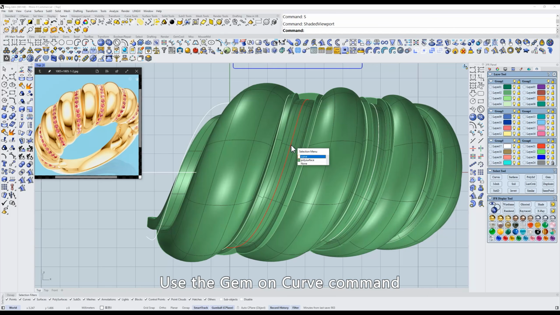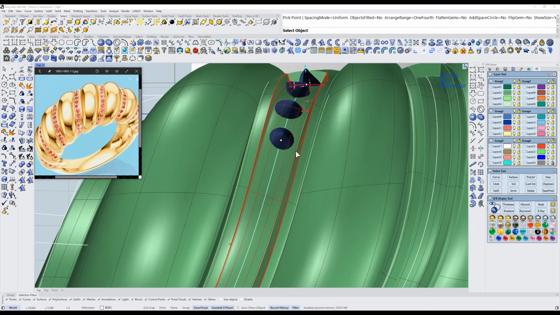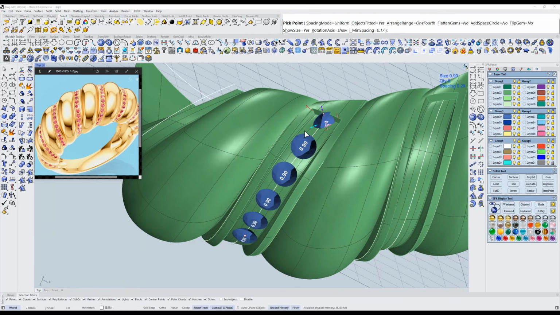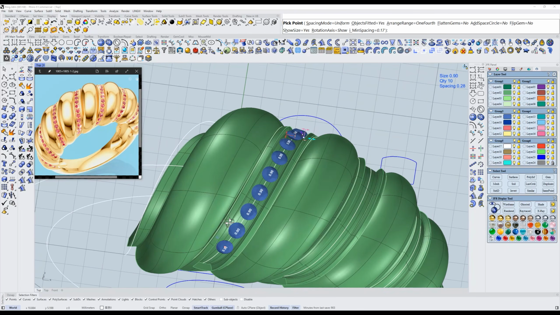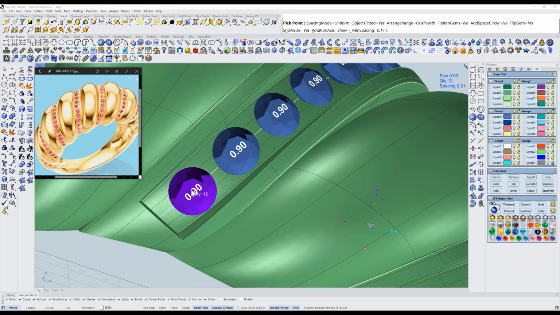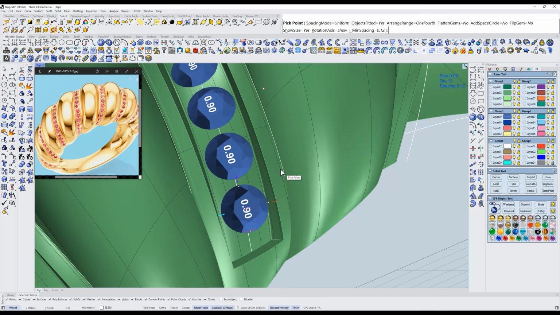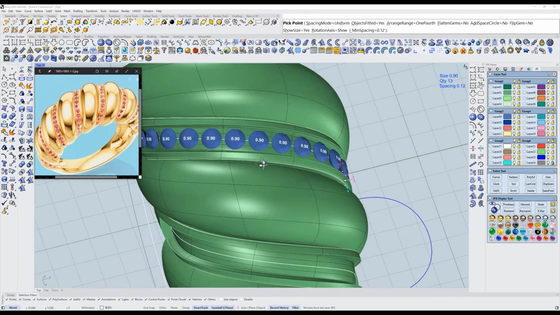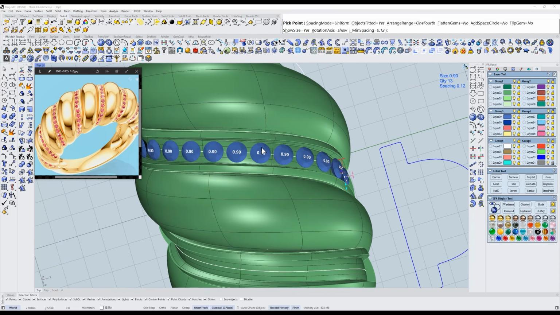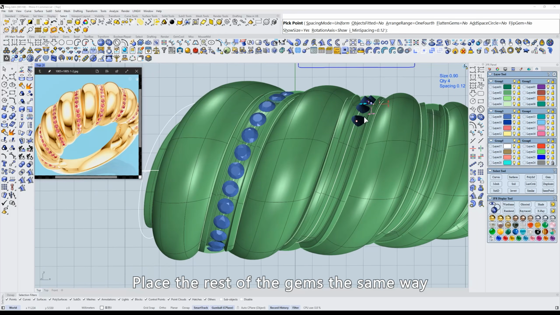Use the Gem on Curve command. Drag the arrows to adjust the spacing. Place the rest of the gems the same way.